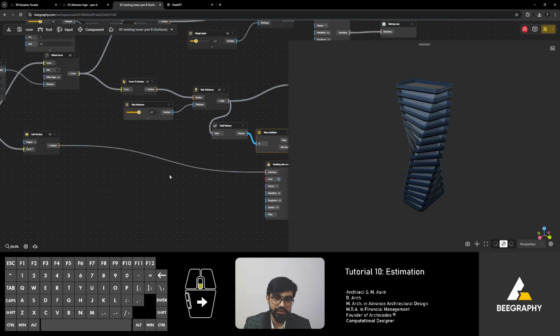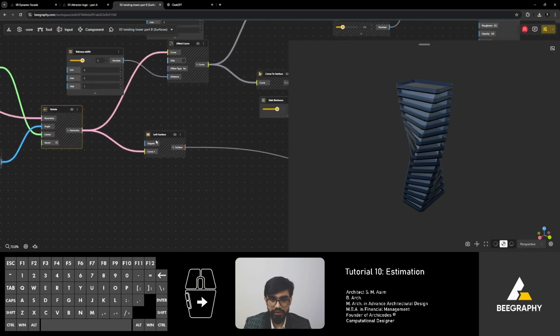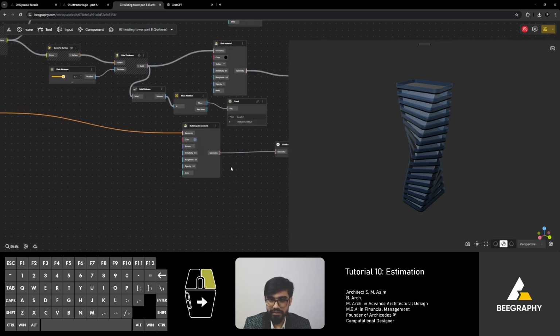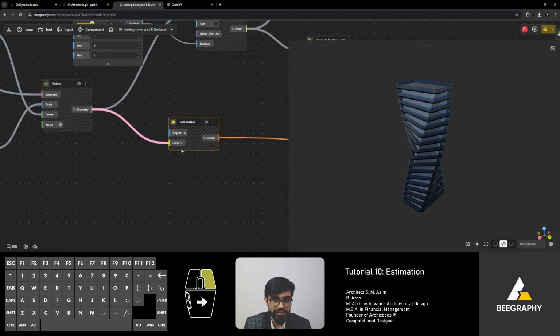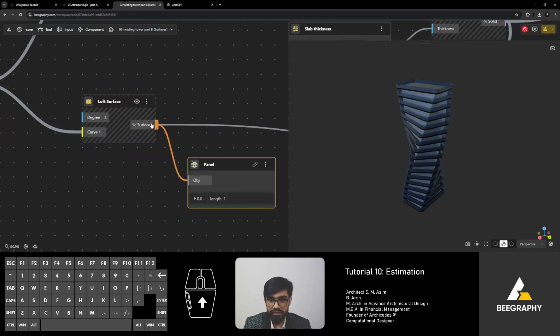So it is 600 dollars per square meter. We've got, let me see, loft surface. Let me just check if it is the correct one.